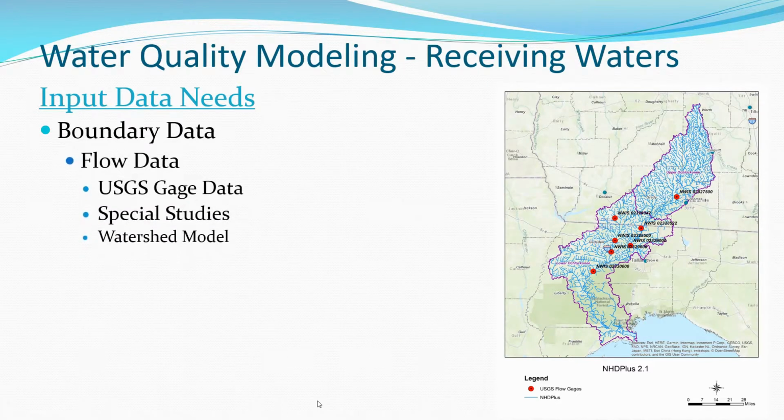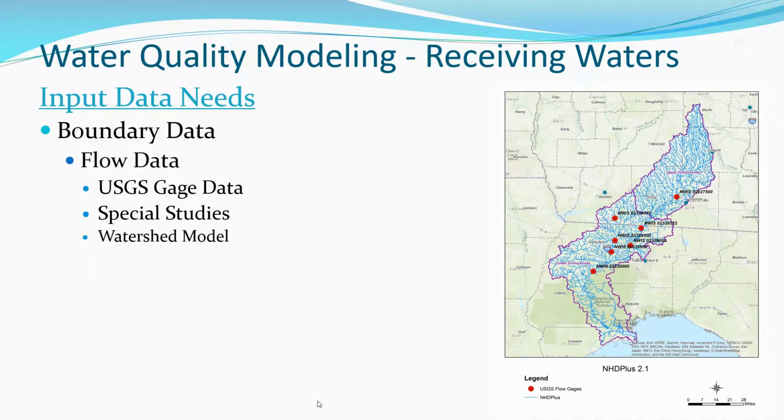So the first set of data we would talk about is flow data. This would be the flows coming into the model network. We can get our flows from direct measurements from the USGS gauging stations that are in the watershed or adjoining watersheds, where we can make area weighted calculations or other calculations for estimating flows where you don't have gauges from areas where you do have gauges. There could be special studies that were designed to capture or measure flows at certain conditions or for continuous simulation. Or in a lot of cases, you use a watershed model to provide daily flows and concentrations that are boundaries for the water quality model.